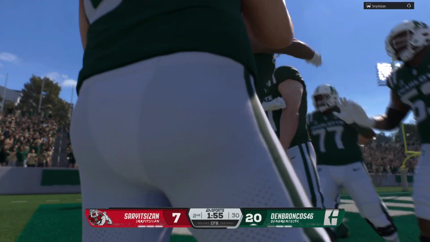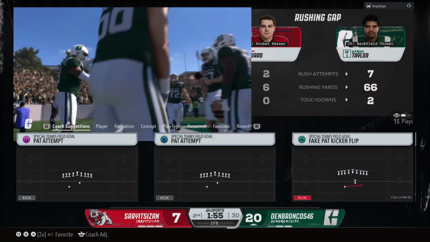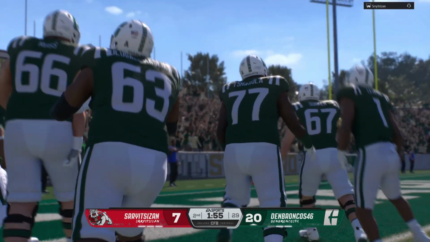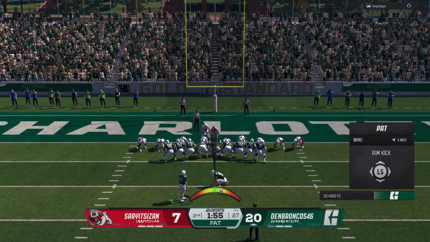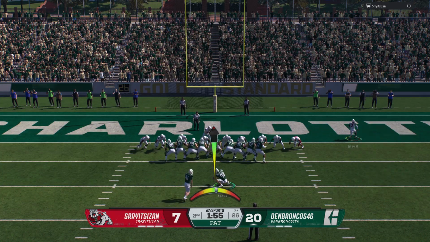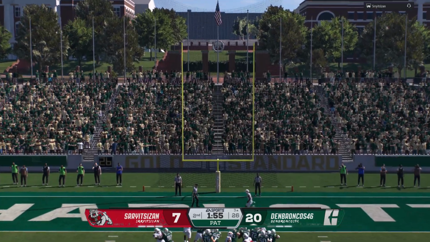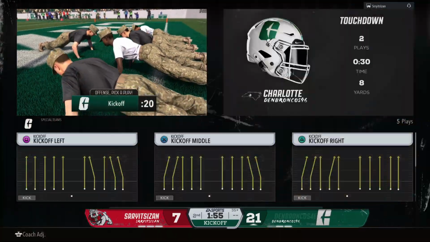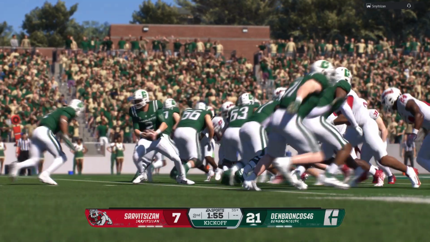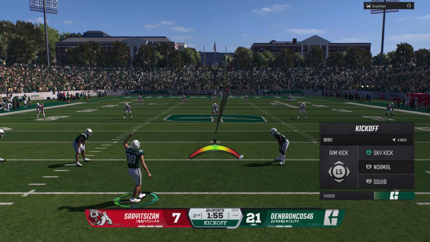This offense thought they could come into this one running the ball, being the more physical team, and they look like it right now. They'll try to add another to their lead. And the extra point puts them on top 21-7. They got the ball in great field position, and bam, bam, 2 plays and into the end zone.